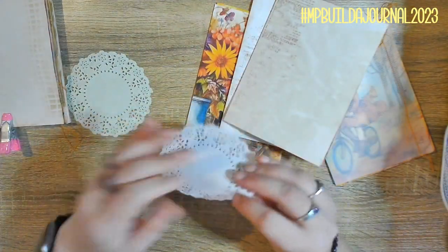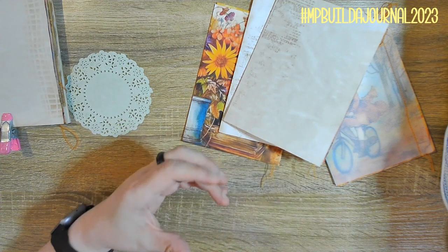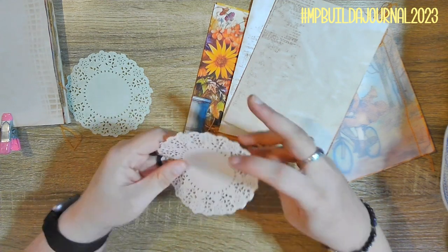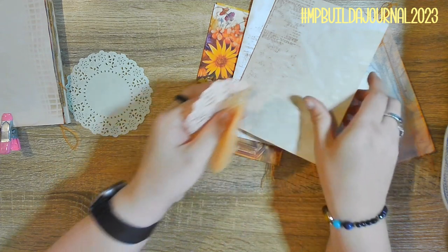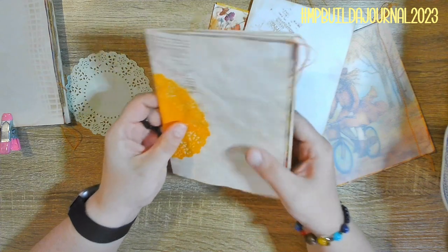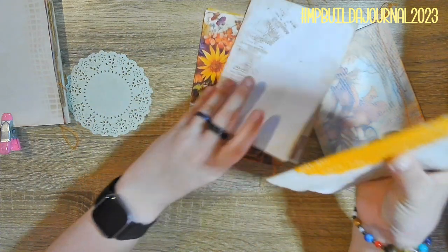Let's take, not this one. Why did I pull out white? Somebody tell me why I pulled out white. I don't know. We're just going to use this other orange because I have no idea why I pulled out white. Makes no sense. No sense at all.